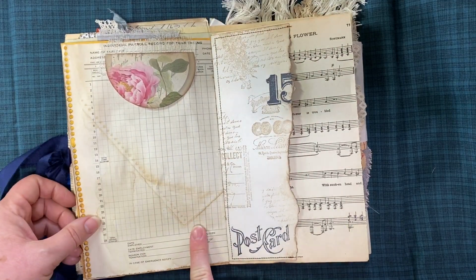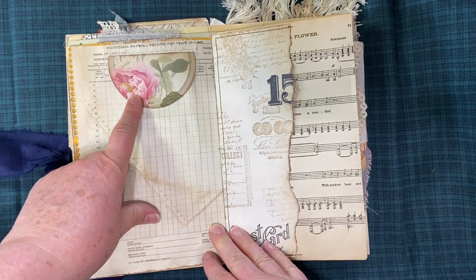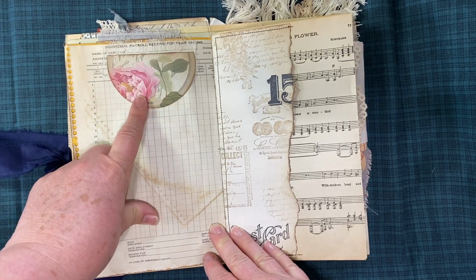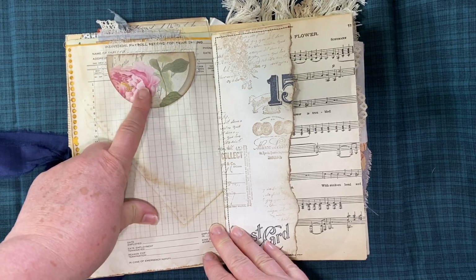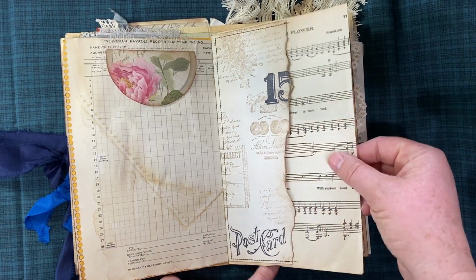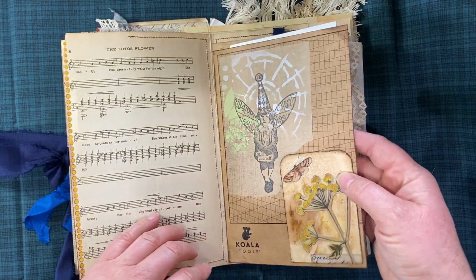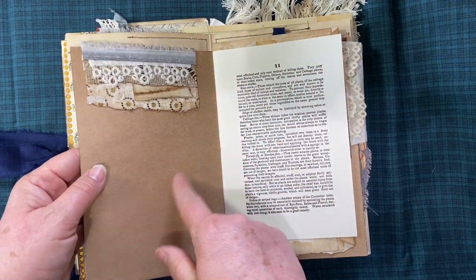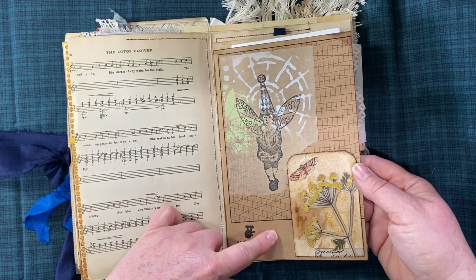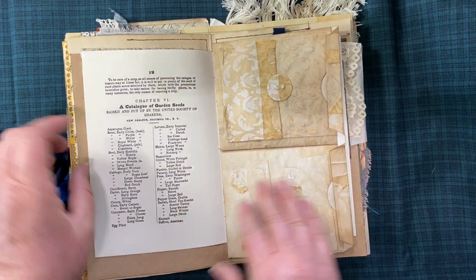I just love how these tea dye, and that's so pretty. And also I use the Stamperia Rose Collection paper, I believe. I think it's called Rose Collection. And of course, a piece of piano paper and stamped. And this paper right here was just the front cover of a notebook. And then of course stenciling, stamping, and text.